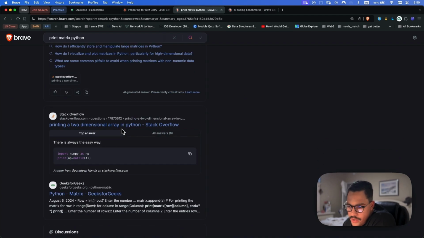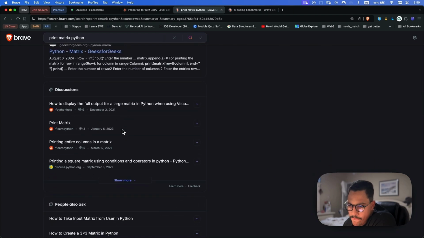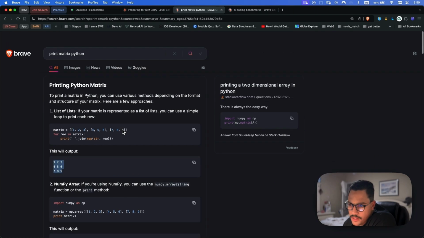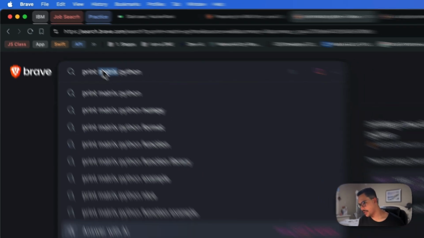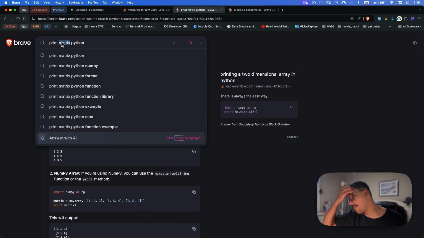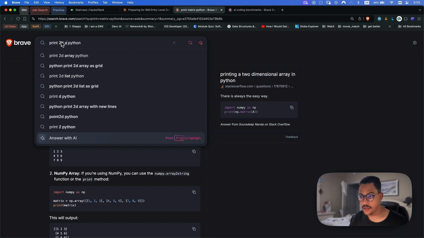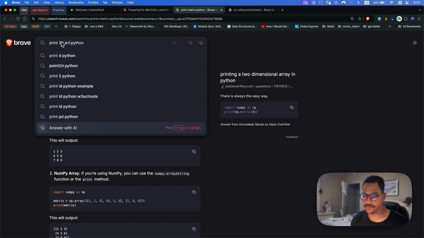So maybe the way we do this is not matrix, because matrix is always related with NumPy or pandas libraries to work with data in this way. So let's do print to the array. Print to the array in Python.